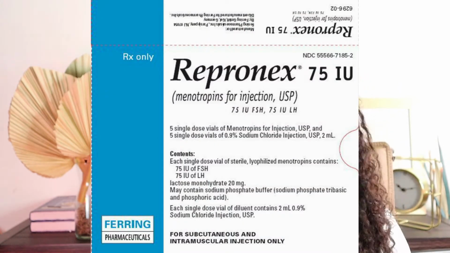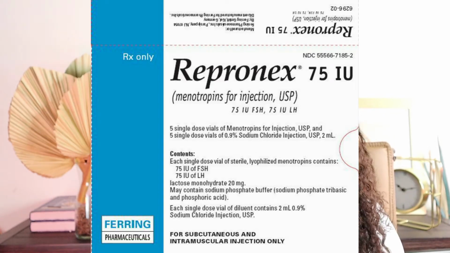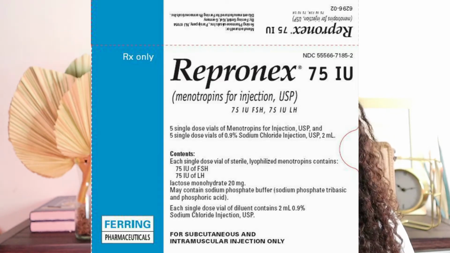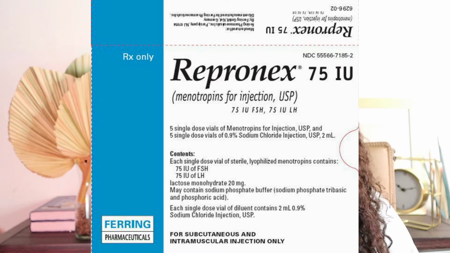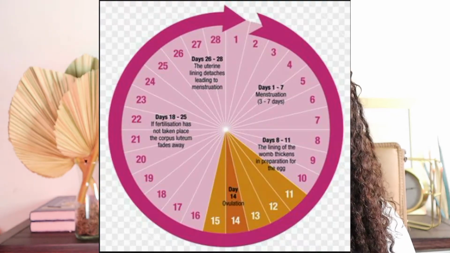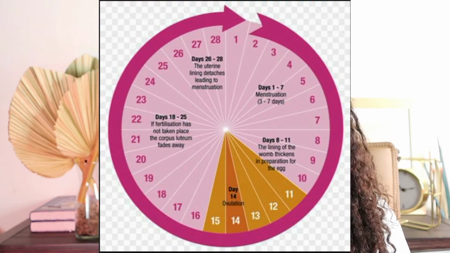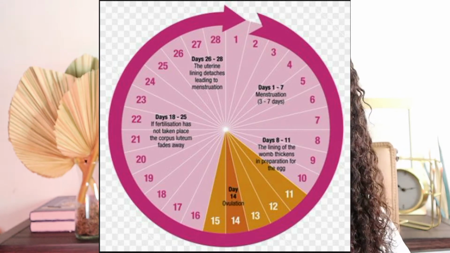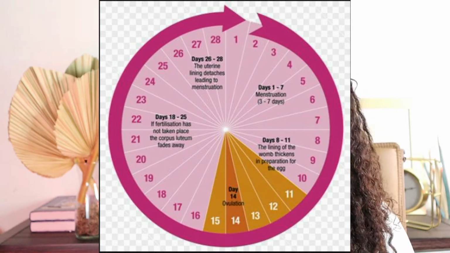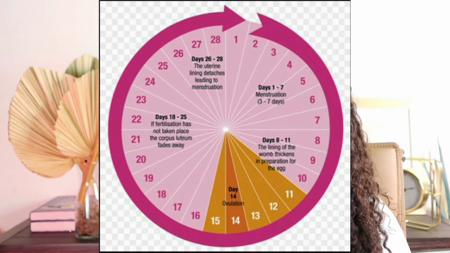So what is this medication used for? The medication is used for ovulation induction. It's used to cause ovulation in patients, or it can also be used in addition to an assisted reproductive technology, which is also known as IVF. This medication can be used in these cases to help patients become pregnant or conceive. When it comes to ovulation induction, this medication comes in intramuscular injection as well as a subcutaneous injection.